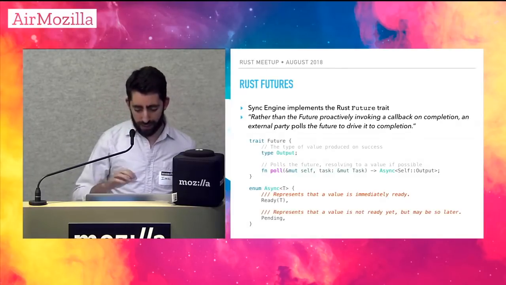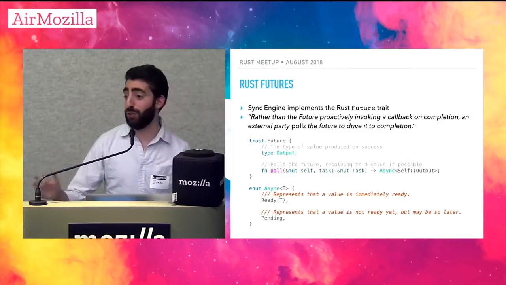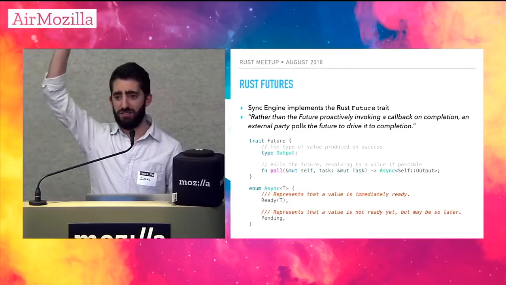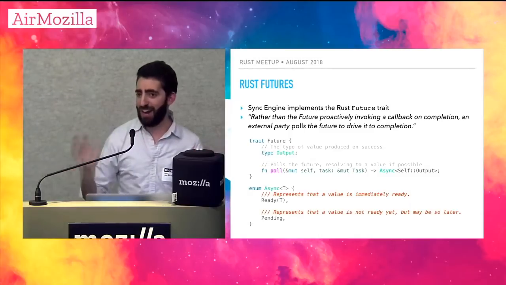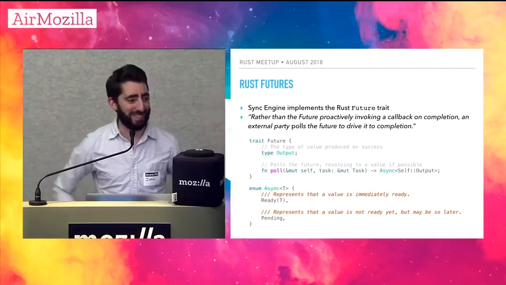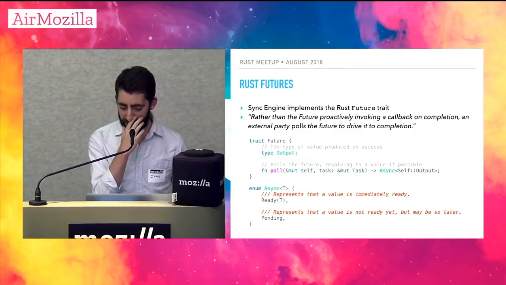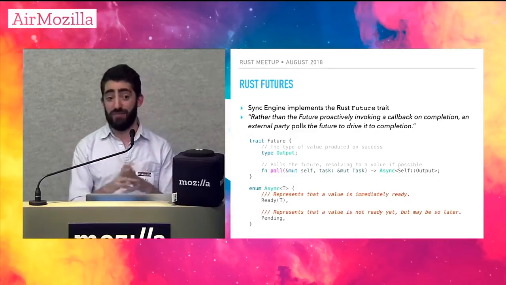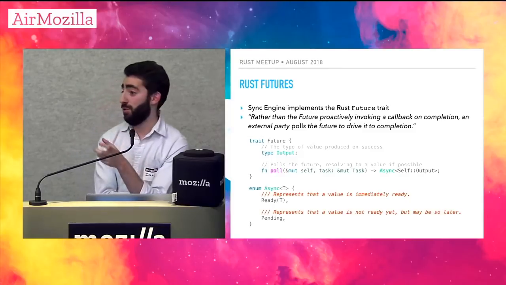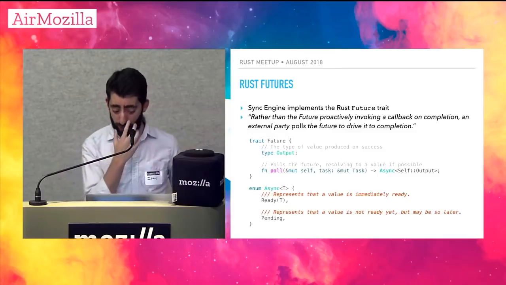I want to give a brief overview of how futures work in Rust. How many of you are familiar with futures in Rust? Okay, about half. There probably are other people in the room that can answer better than I. I was completely new to this as well about a year ago. But it's a really interesting paradigm, different from other languages I'd worked in, and is pretty core to the testability of the new sync engine that Dropbox has been working on.